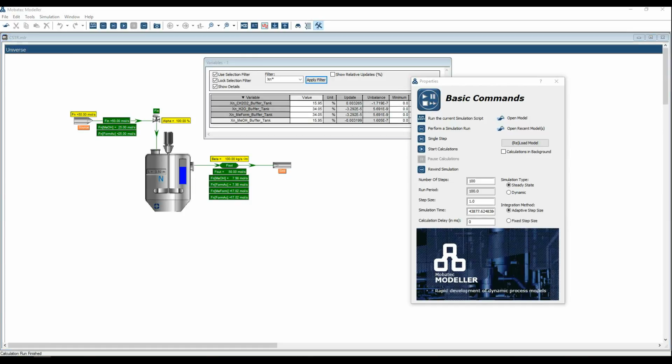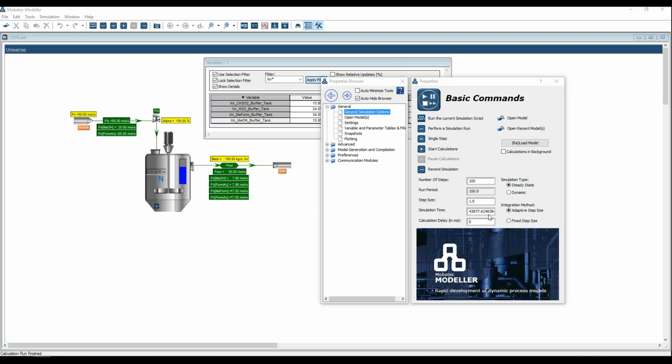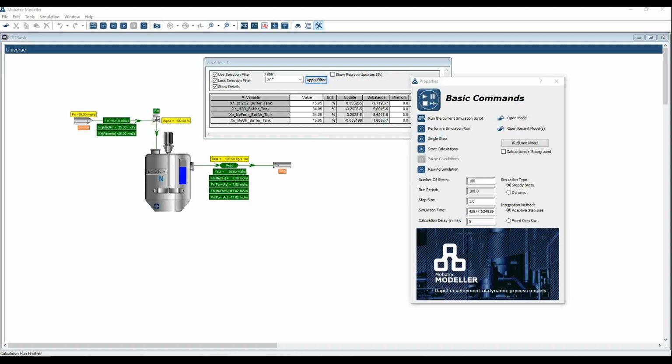That is because this is a really small model and Mobatec Modeler Solver is quite fast. Mobatec Modeler is able to solve really big dynamic models, entire plant models, which can result in well over 100,000 equations that you need to solve each second in real time. And you can do that with Mobatec Modeler. As you can see here, these are the very same results that we obtained by entering the steady state while doing the dynamic simulation. The only difference is that now the simulation time here shows the exact time after which model converged into steady state.